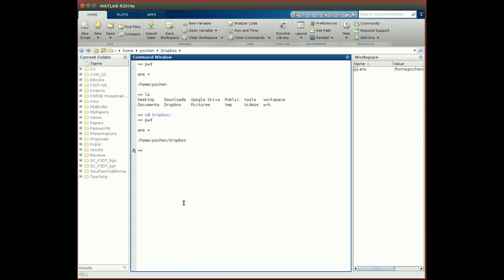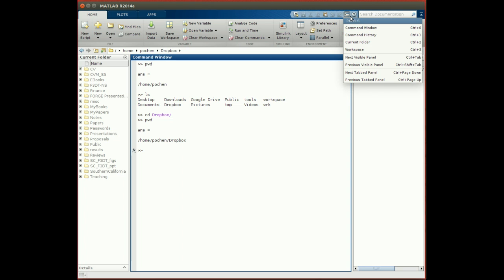And so now let's look at some of the buttons. That's kind of important. So you have different tabs. For now, you have 3 different tabs: home, plots, and apps. And then you have some shortcut buttons located here. Some of the icons are grayed out for now because they are not active. For example, this is a save button. You can see it's a disk, then cut, copy, paste, undo, and redo. And then switch windows.